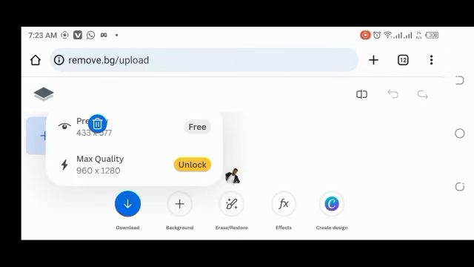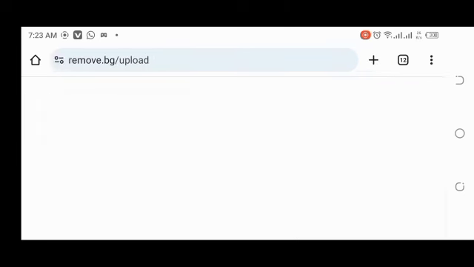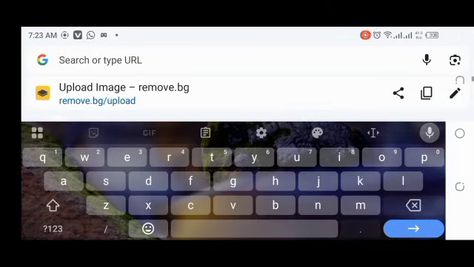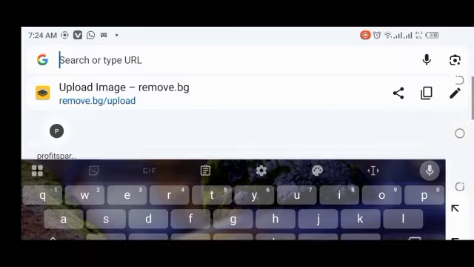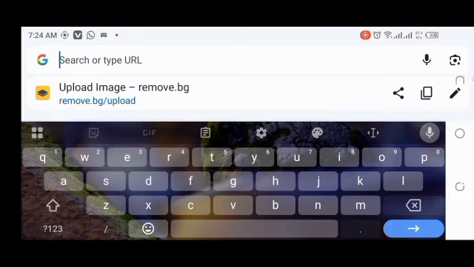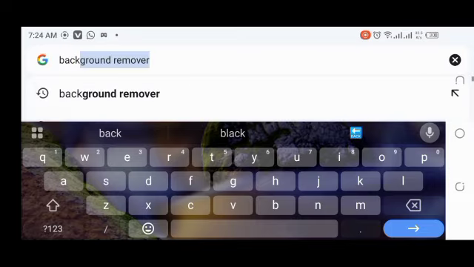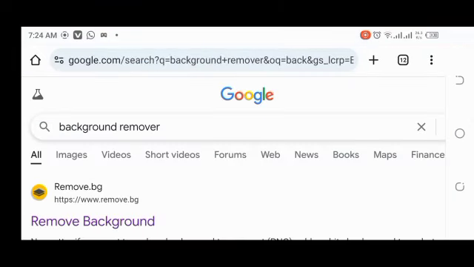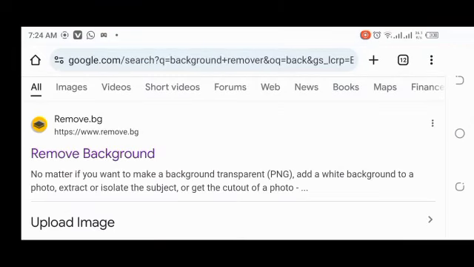Hello, in this video we are going to create a flyer, and before you can create a flyer you need to remove the background. So how do you do that? We use this website called Background Remover. Just search for background remover. When you click on it, it will take you here, then you see Remove Backgrounds, so you just click on it.